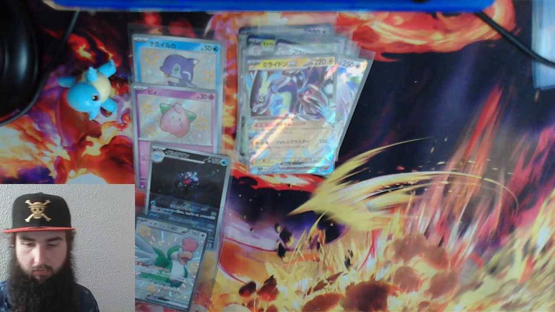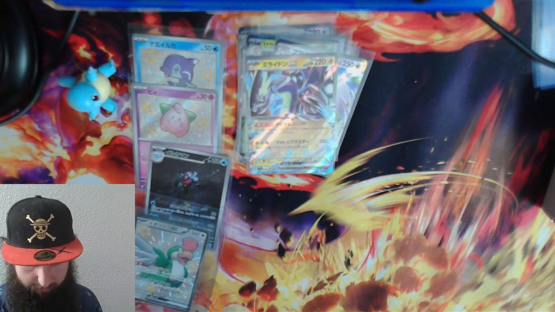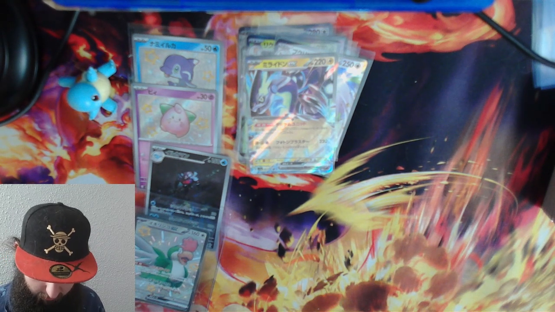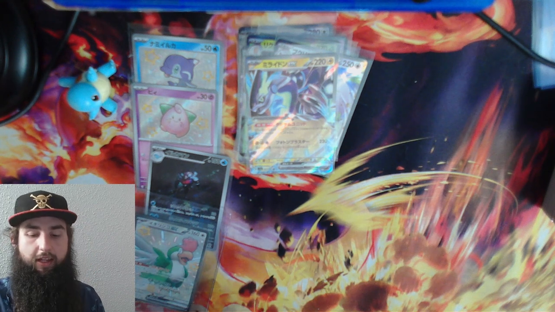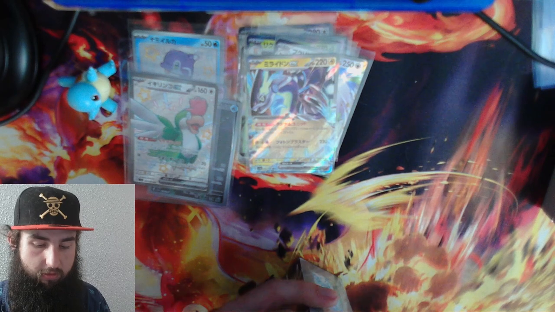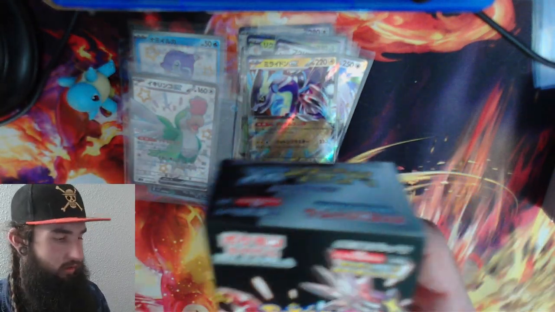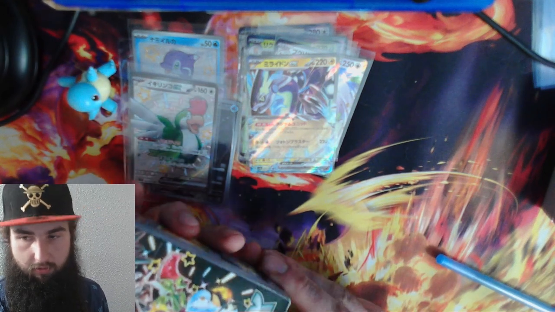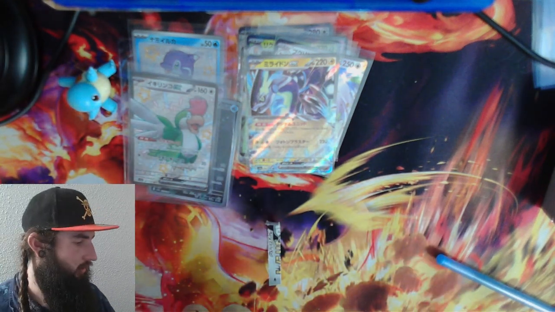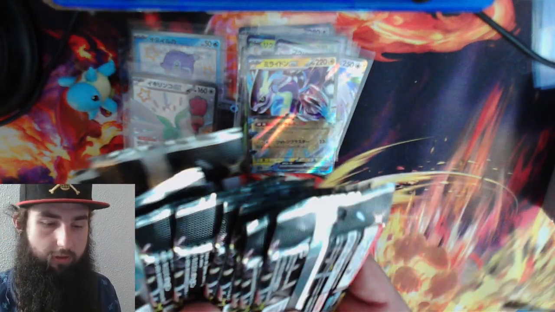Alright, well, that was the box. That Palafin is sick. The Squawkabilly is sick. We got a Mew. Get the Mew now. Scoot these guys up. Alright. Whoops, bye box. We'll shuffle these up a little bit.